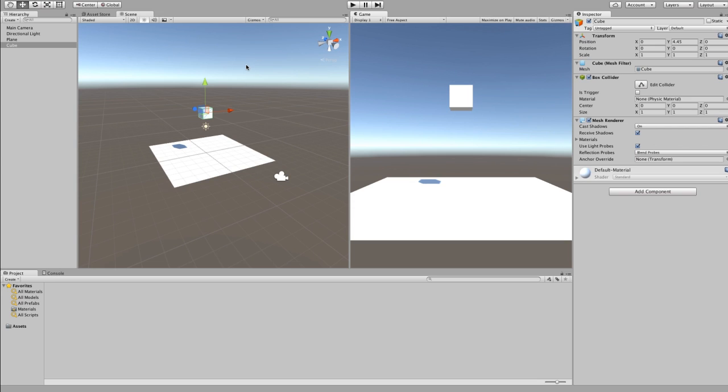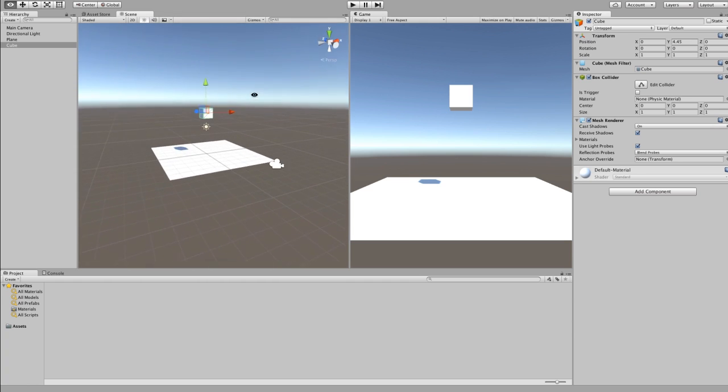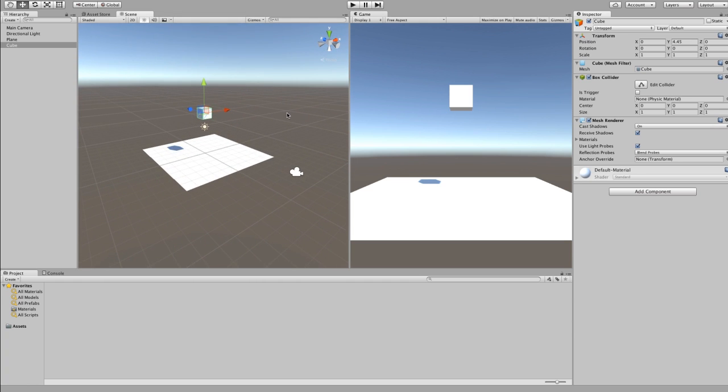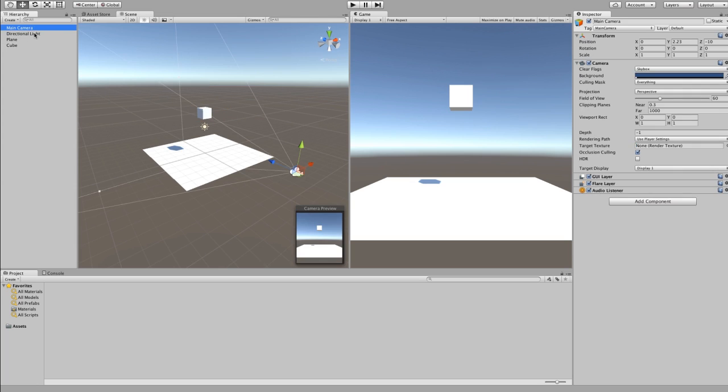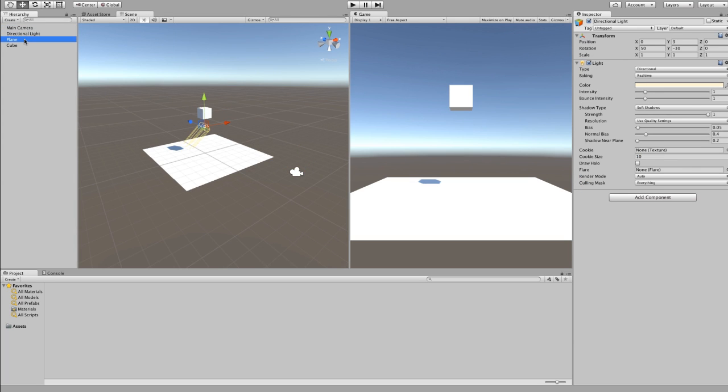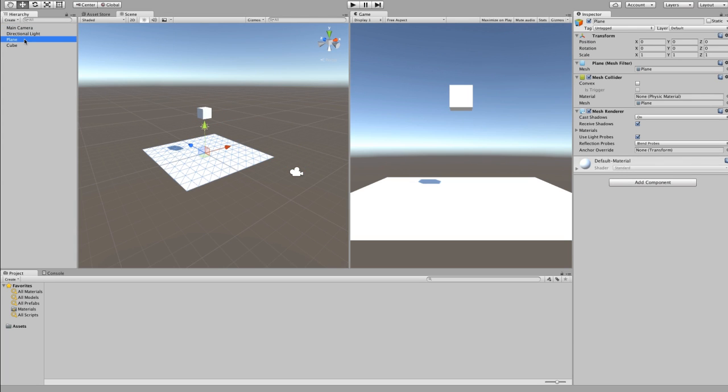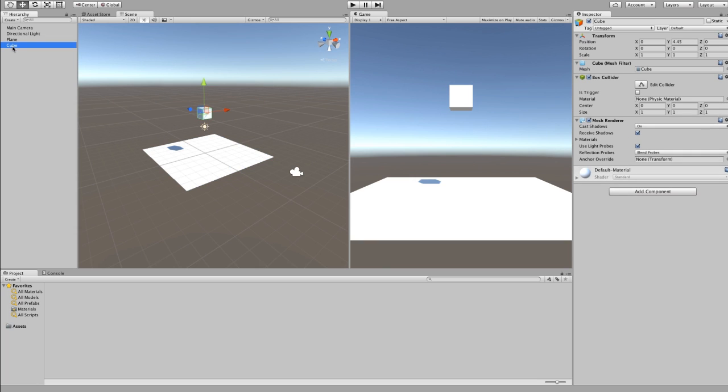If our game has anything to do with physics, I highly recommend trying to leverage some of the power of Unity's rigid body system. I think it'll go a long way and it'll get you the look that you're really going for. So if we take a look at this scene that I have set up, it's pretty basic. It's basically the Unity default scene with our main camera and directional light. And you can see that I've added a plane that we're going to use as the ground for this demo and a cube that's floating in the air.